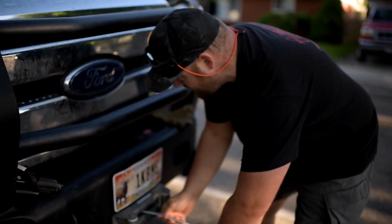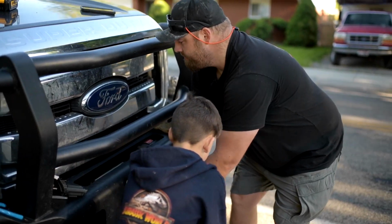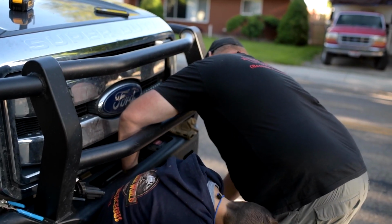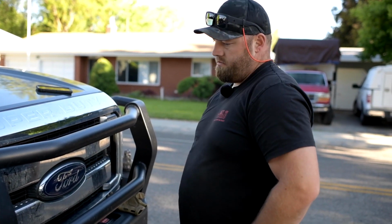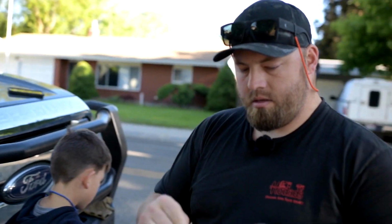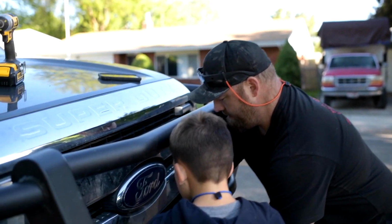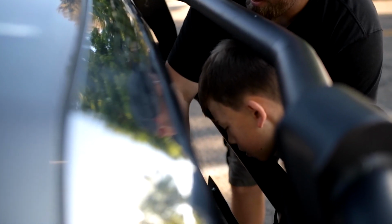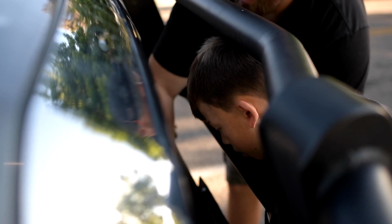I'll just run this up through here. Oh, and you want to hold that for a second? Just don't let it fall over. Oops, wrong way. That is a bit heavy, huh? Okay, out through there. There we go. Where's that nut? Oh, it's in my pants. There's an Allen wrench. See how that works? So should we keep this as a spare?